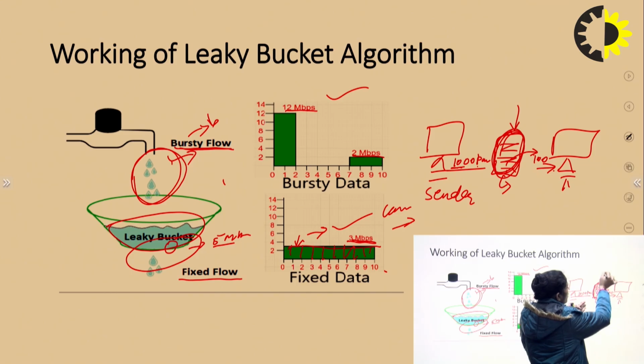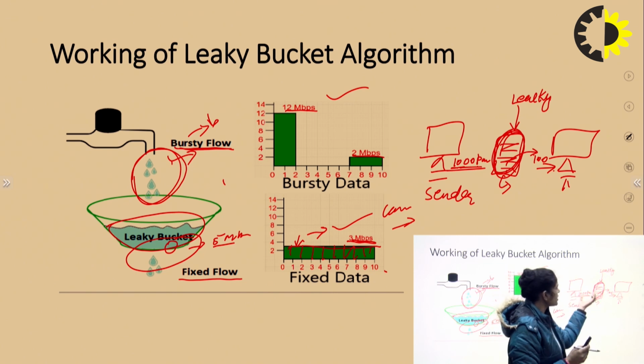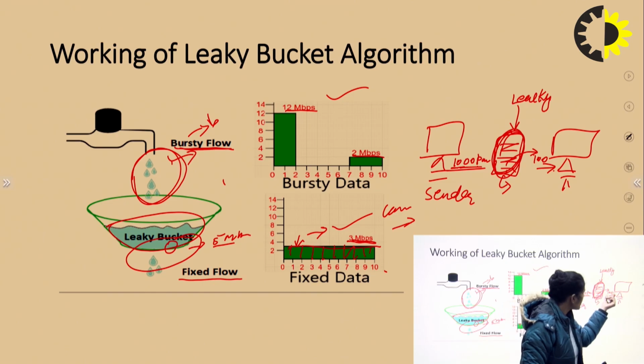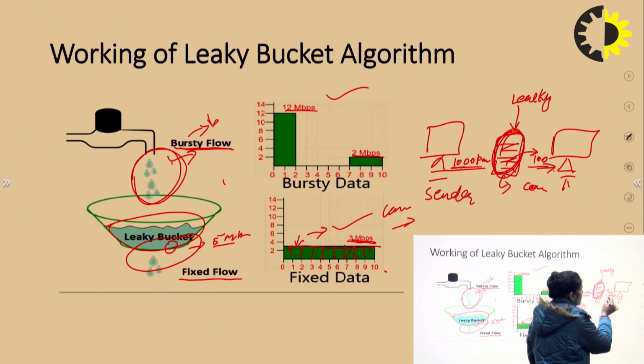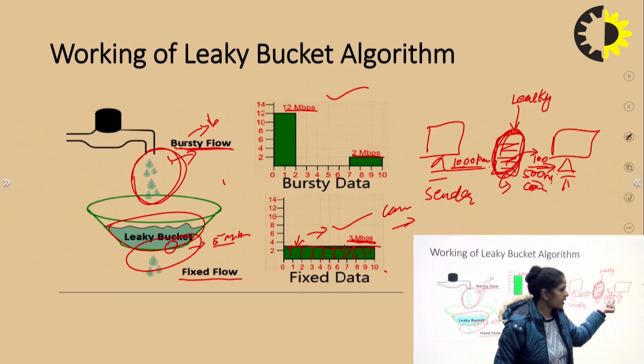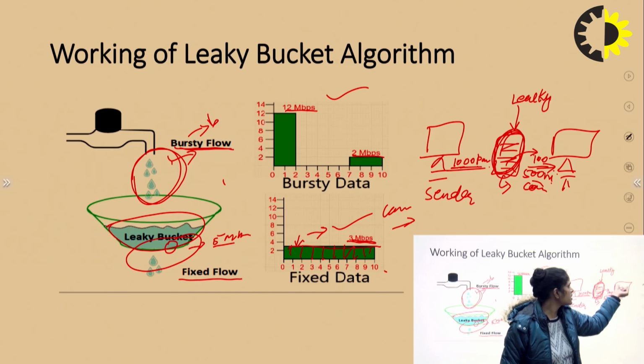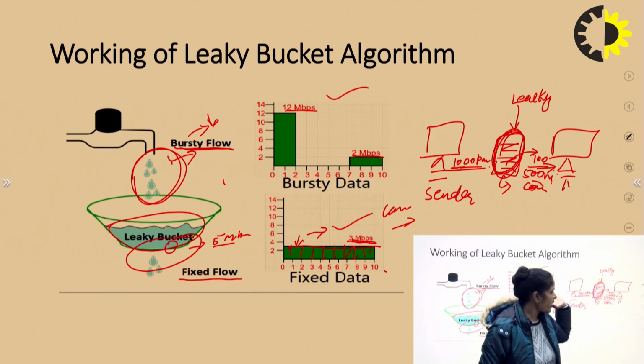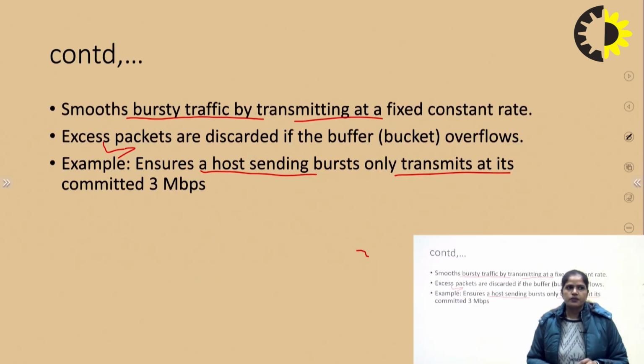Just suppose the working one here is a leaky bucket. So the leaky bucket provides the approach that whatever data rate the sender sends the data at, no matter, the receiver receives at a particular constant rate. Let's say it will receive 100 Mbps of data at one time, or you can say per second. So basically what happened here, a smooth transmission or a smooth flow of data is received by the receiver, right? So this is the main approach.